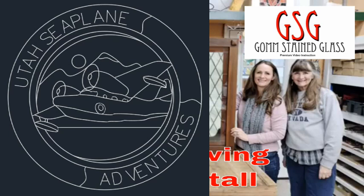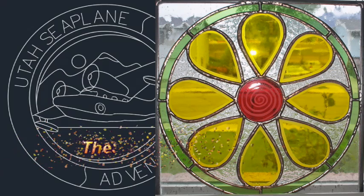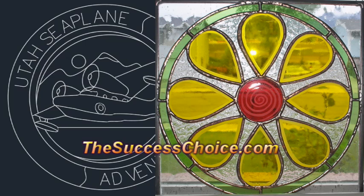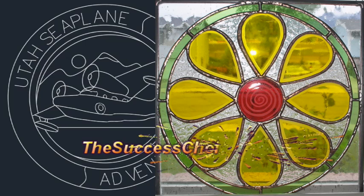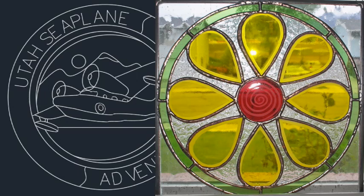Also, here's a picture of a stained glass window that is demonstrating the logo of a friend of Jeannie's. She became a friend, and in fact, they're such good friends that they meet regularly to talk about their businesses and their plans for the future. And so that's pretty neat. And her business makes planners. And in fact, those planners are so good that Jeannie's almost always with her planner, or it's really close by, because she can't hardly live without it.